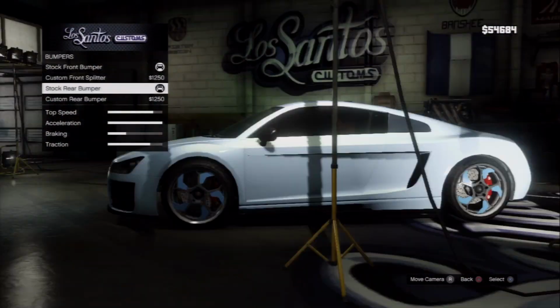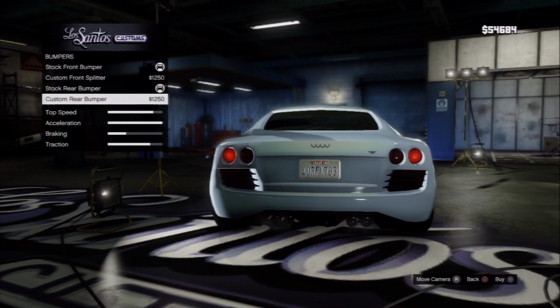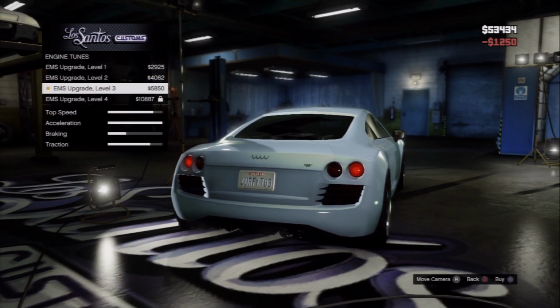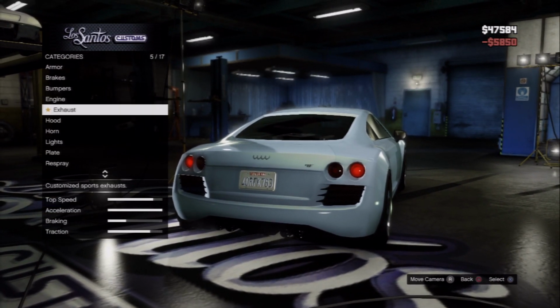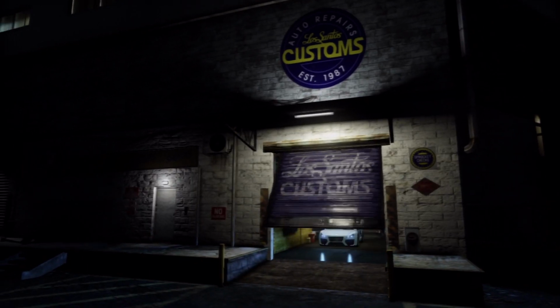Custom front bumper. Now this is custom. I'm actually going to buy that. Engine. Alright, so it's pretty much just engine, I'm assuming. Let's buy the highest one. Exhaust. Wait, let's do that. And we got our car.